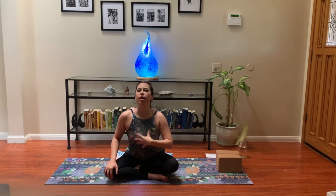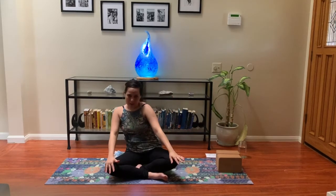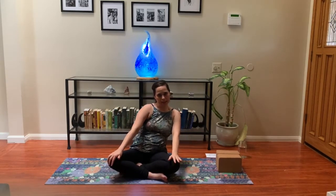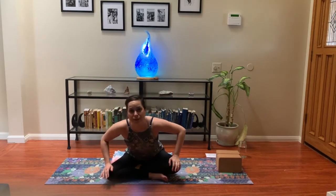Hands will come on the knees just to give us something to hold on to. Hearts are going to come forward on an inhale and make a huge circle. Hips are grounded. Exhaling to the back. Inhaling to the front. It's going to feel a little bit like cat-cow, but in circles instead of front and back. So again, inhaling to the front. And exhaling to the back. I'm talking a lot, but you guys are breathing. Inhaling to the front. And exhaling to the back, flip your circle.